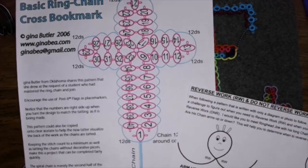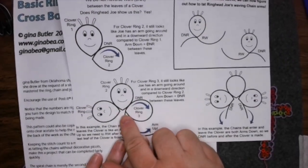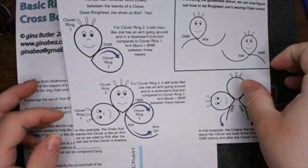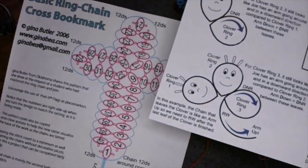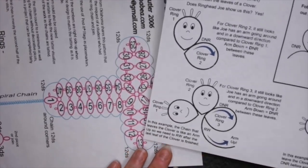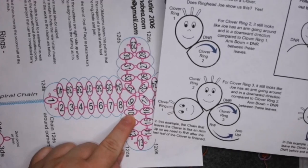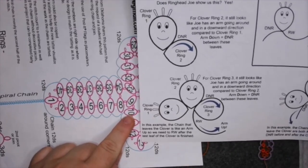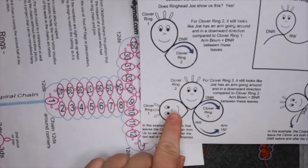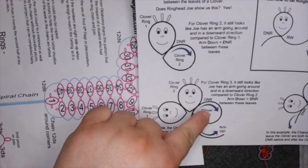These are all clovers. So if we go to our Ringhead Joe help, clovers, you do not reverse work. So if I had my clover, and we're just looking at 8, 9, 10. Now look at Ringhead. 8, 9, 10. We're going to not reverse work, not reverse work, not reverse work.